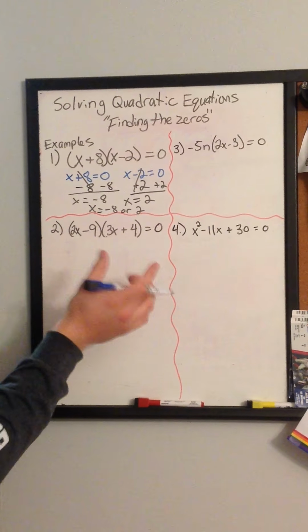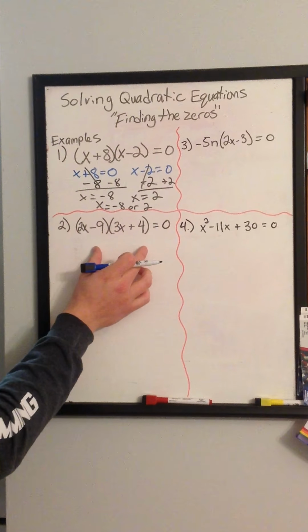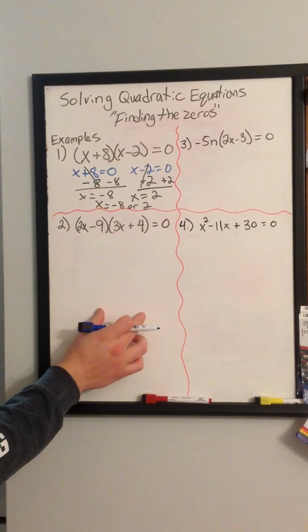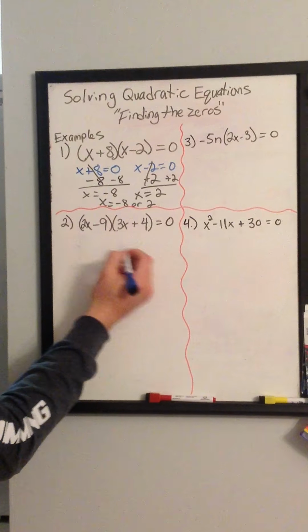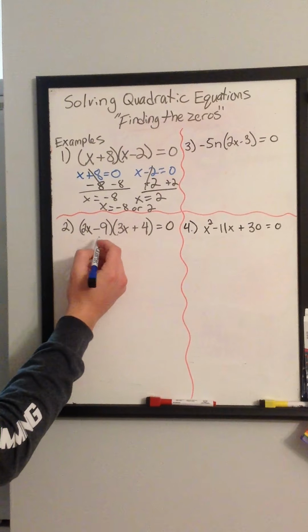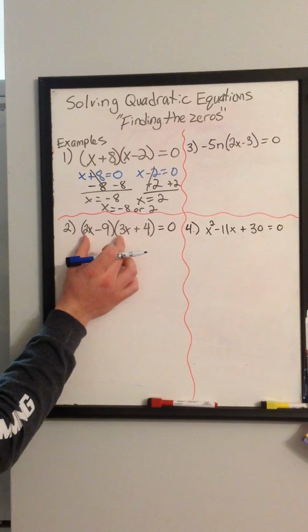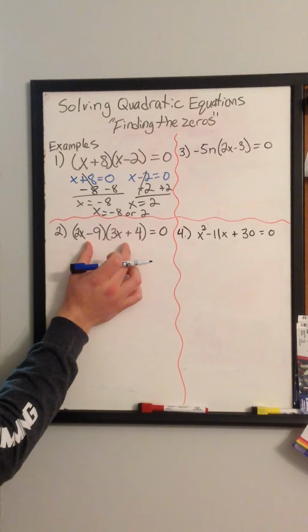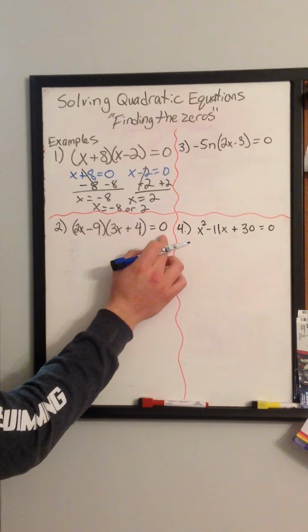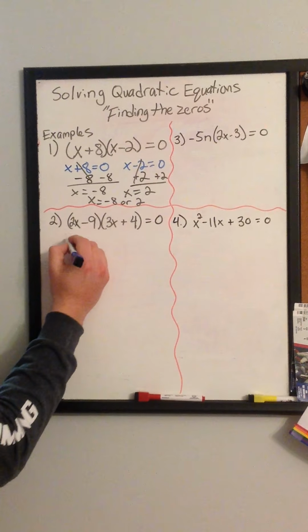Same idea. And if you want, after that first example, you can pause it and try to solve this one before I do, feel free. Okay? So, hopefully you've tried this one already. Same idea, right? We have two factors. Just because there's a number in front of x doesn't change anything. We still have two factors here, and we're going to set each one equal to 0 to see what the x values could possibly be.